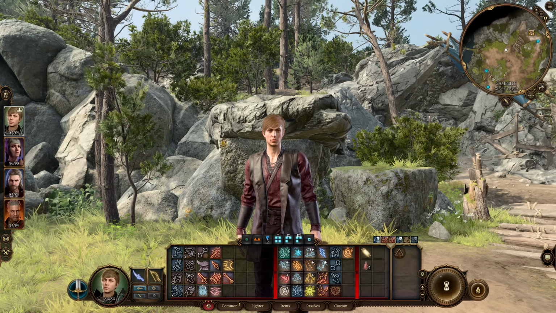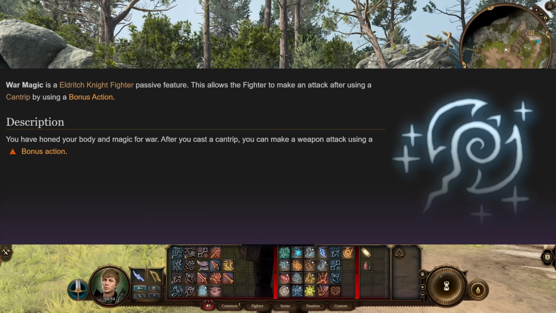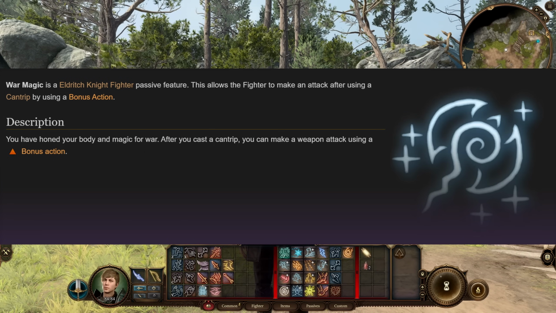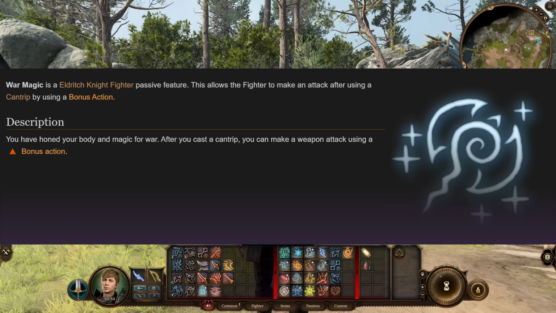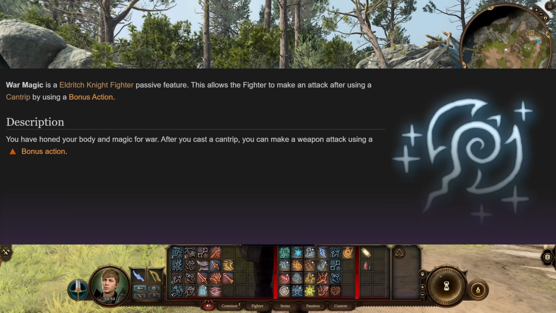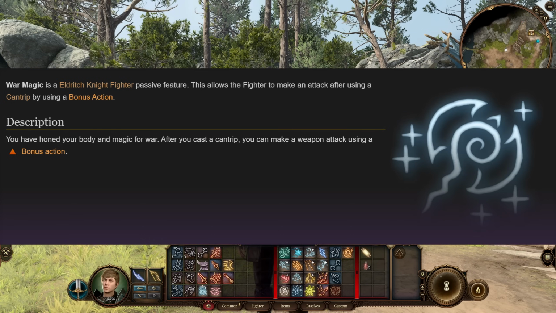For those of you that don't know what War Magic is, it is a level 7 Eldritch Knight feature, which whenever you cast a cantrip allows you to make a weapon attack as a bonus action. In theory, allowing you to use your action to cast a spell, and then be able to get a weapon attack anyway, which in theory sounds great. But I had a problem with it.